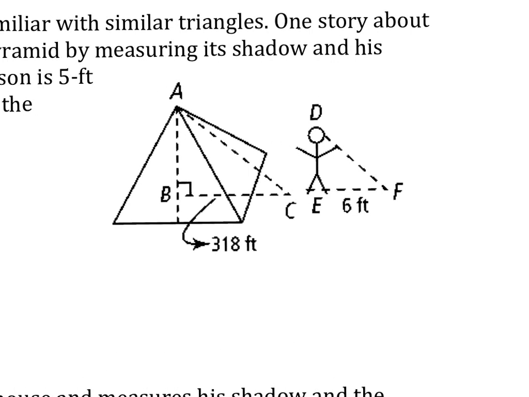Why are the triangles similar? Well, so this has to be the same angle as this. That's called the elevation, the angle of elevation of the sun. No matter where you're standing, the angle of elevation will be the same. That's the nature of parallel lines. You could also argue the sun's rays are parallel like this.